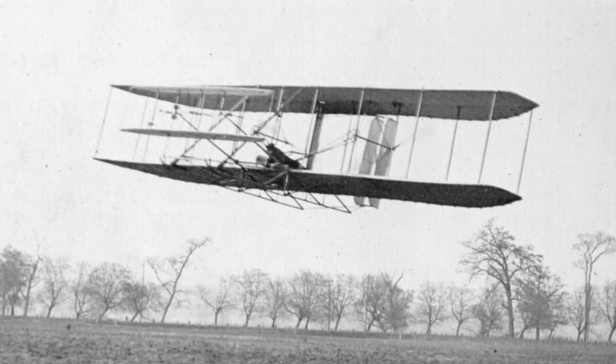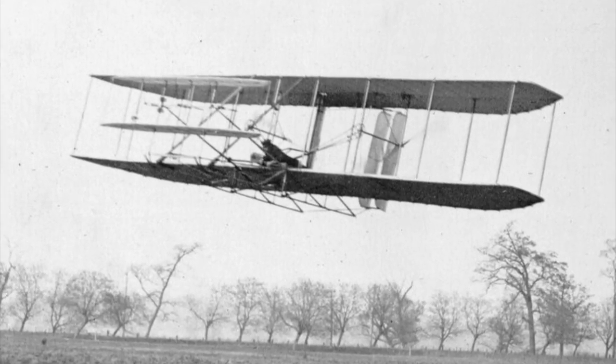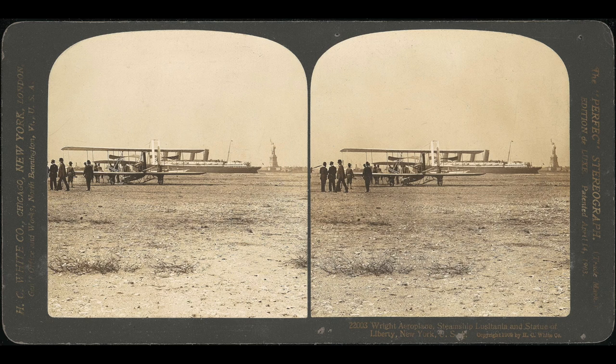Because they were celebrating the steamship, they took the opportunity to showcase the latest in transportation technology — and this is why the Lusitania was on display, being used to showcase the latest in steamship technology. Believe it or not, steamships weren't the only mode of transportation being showcased — the Wright brothers had their very own airplane on display during this celebration as well. And there is actually a photo of the Wright brothers' airplane with the Lusitania in the background — as a historian, I absolutely love this picture, because I never knew about it until I looked into it, and it's so cool to see the Wright brothers' airplane and the Lusitania in the same photo, side by side.